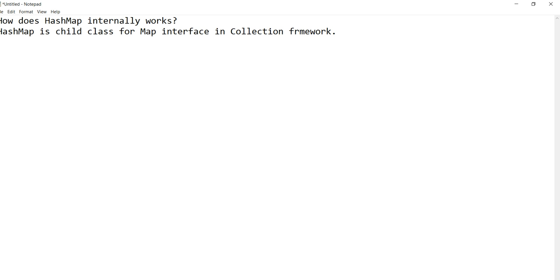So let's see how we can create a HashMap object. Map map is equal to new HashMap. This is how we can create a HashMap object. Why should we create it like this, and what will happen if we create an object in this way?